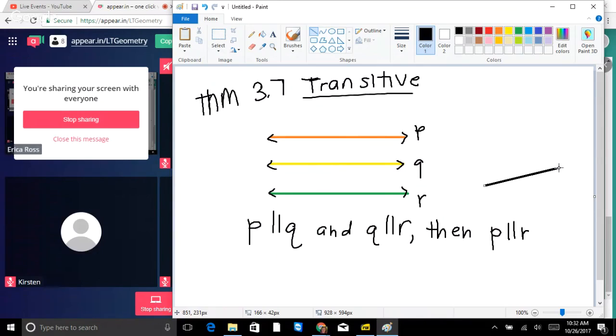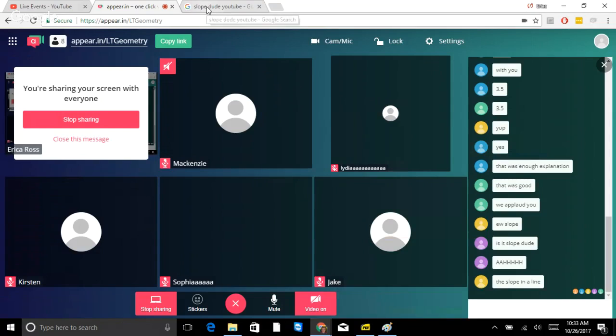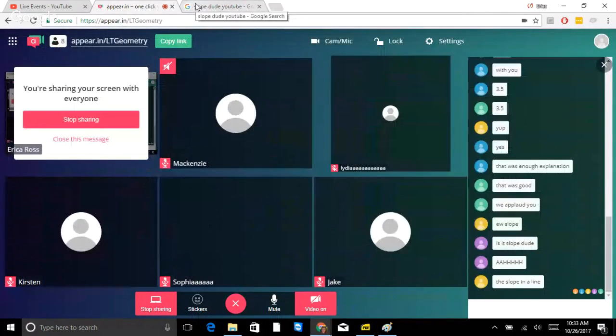Slope is one of those concepts that gets covered in Algebra 1, geometry, Algebra 2, pre-calculus. Slope, you cannot get away from slope. So you get to hear slope again. And for my friends that have had class with me before, you've seen Slope Dude. If not, here is your exciting 2 minutes for the day. I just want to make sure when I change over to YouTube, can you guys see it before when I was changing over?